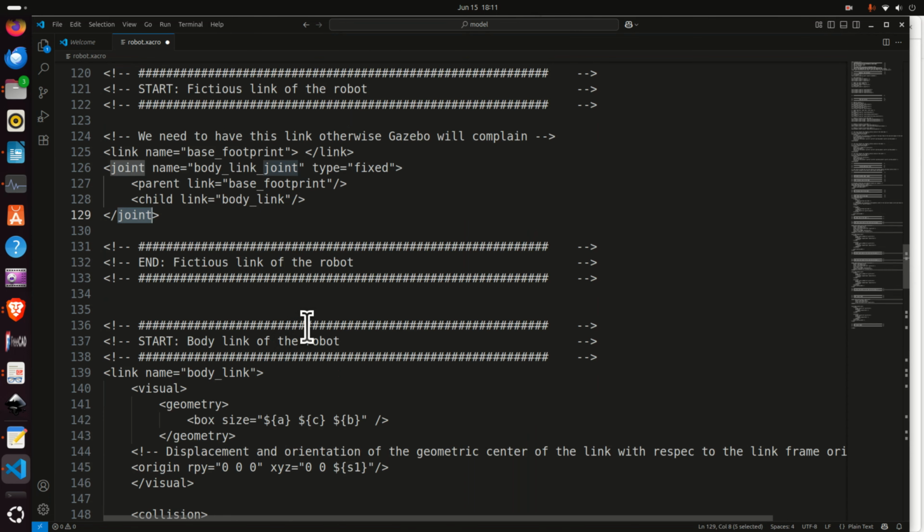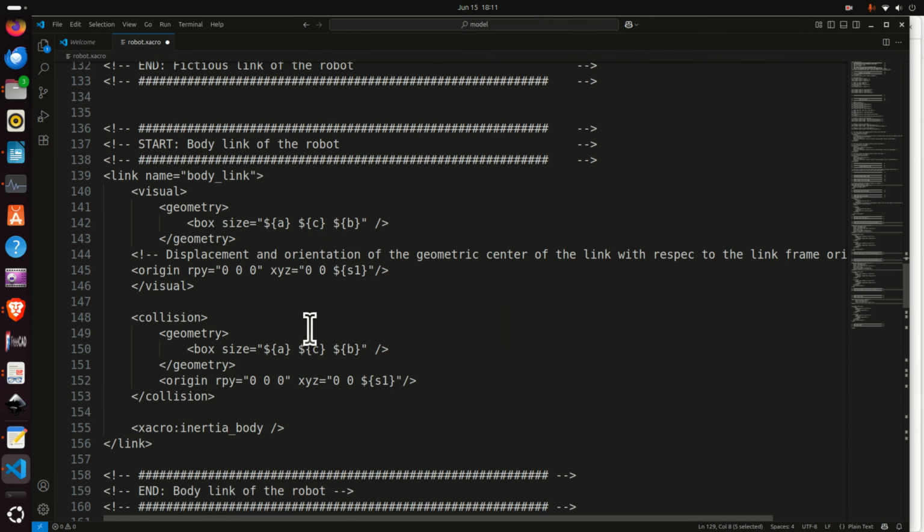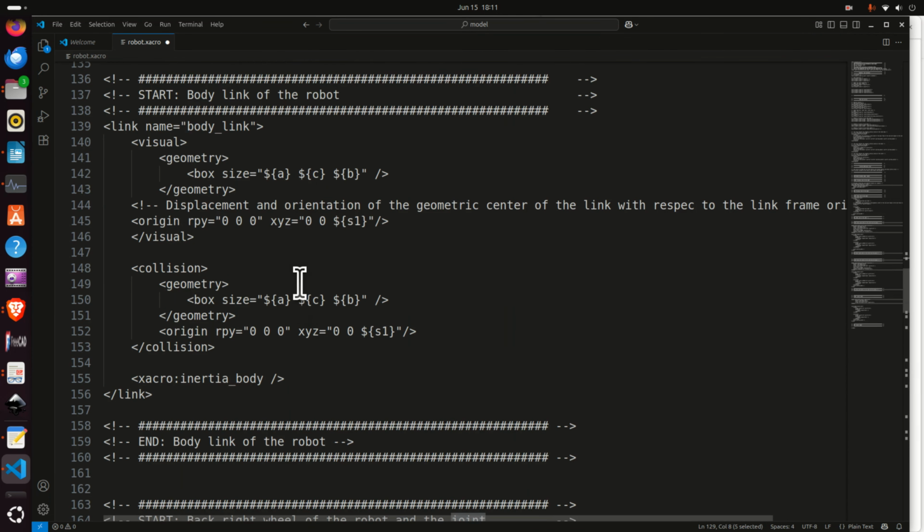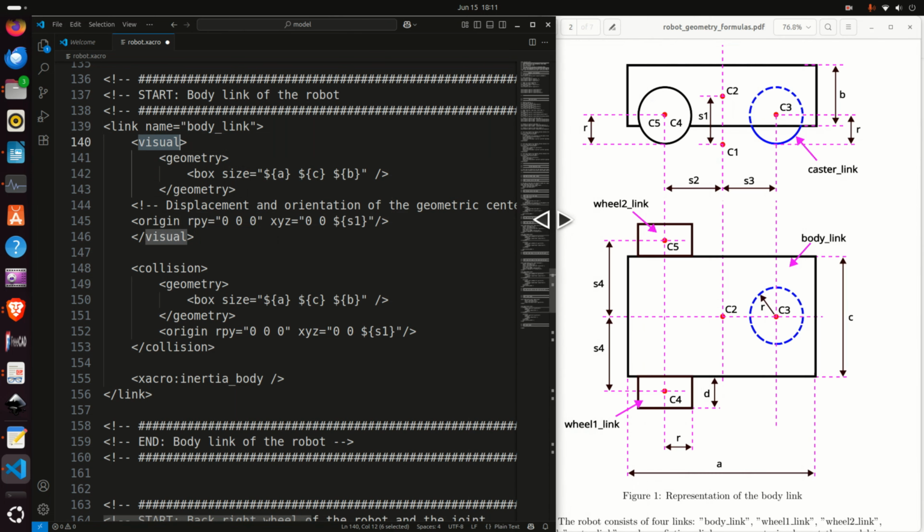Okay, now that we've done that, that is after we define the first link and first joint, we can proceed further. Next, we need to define the body link of the robot. The link name is body link. Over here we specify the visual representation. Let's look back into our sketch. Let's see what the visual representation is. It's a box, as you can see over here, with the dimensions A, B, and C, and we simply specify the dimensions over here.